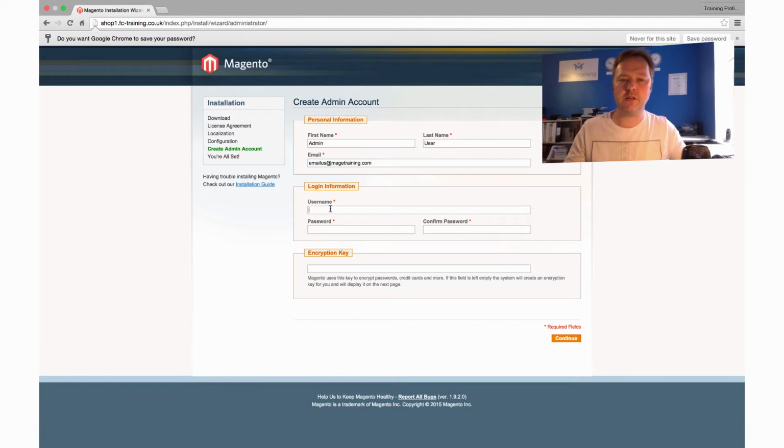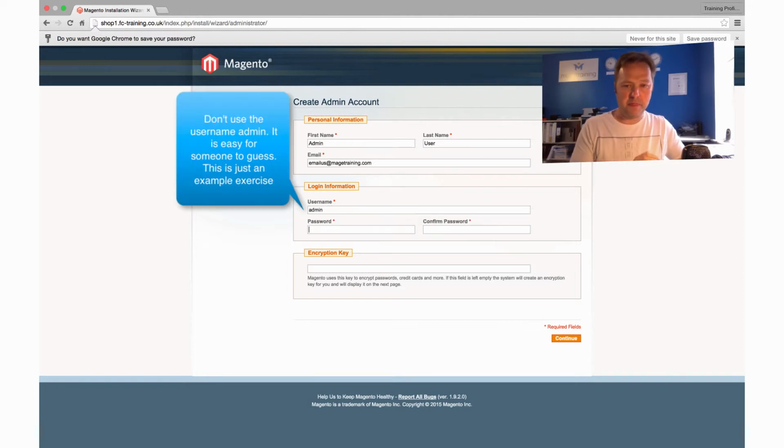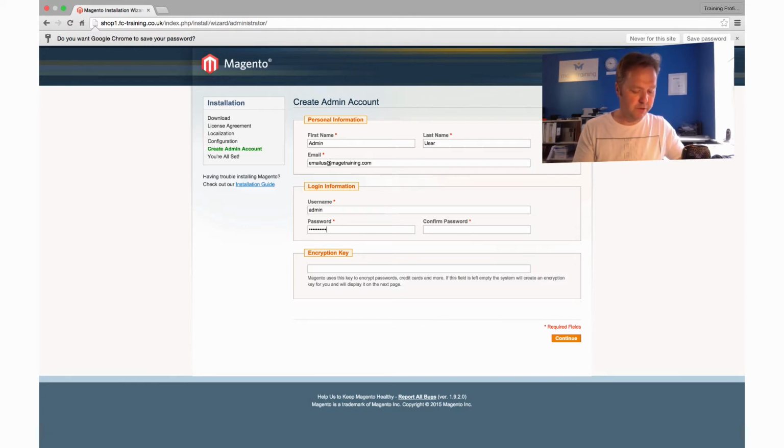okay, so I've got an email address there, and then I give it a username. So the username I'm going to put in here is admin. Again, this is just for demonstration purposes. In a real world scenario, I would again use something that is difficult to guess. Just gives that certain little bit more security on your site. So we've got a username of admin, and then I'll put a password in as well. So I need to verify that password as well.